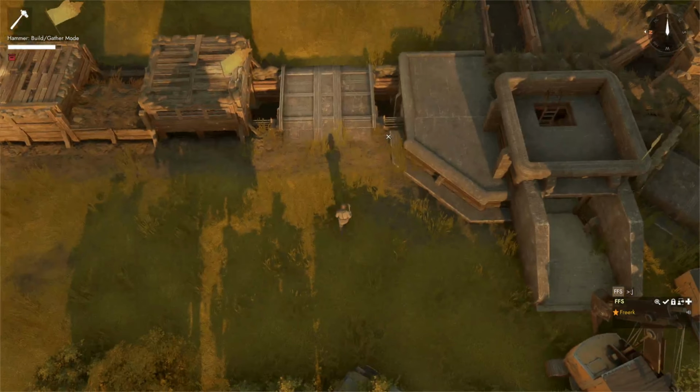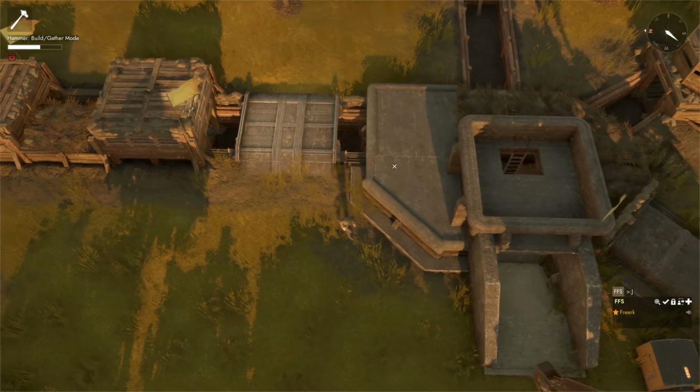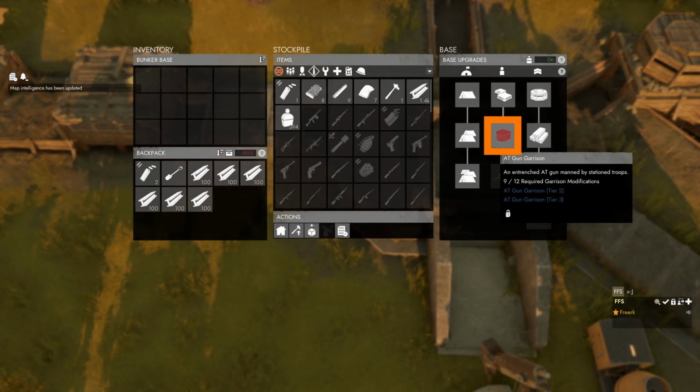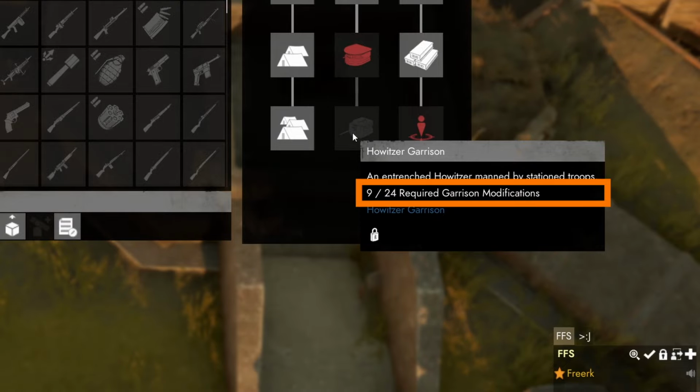24 hours later, we can see that the bunker core and bunker pieces we upgraded with concrete materials are now fully dried. If we open the bunker base menu and hover over the remaining 2 garrison upgrades, we see that we need 3 more garrison modifications for our AT gun upgrade and 13 for the howitzer garrison.